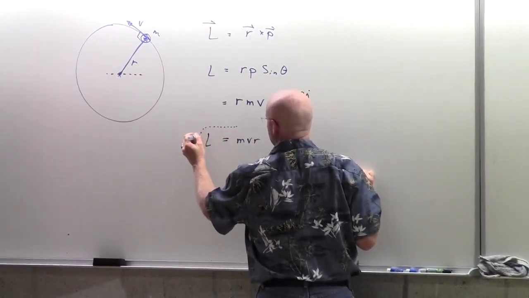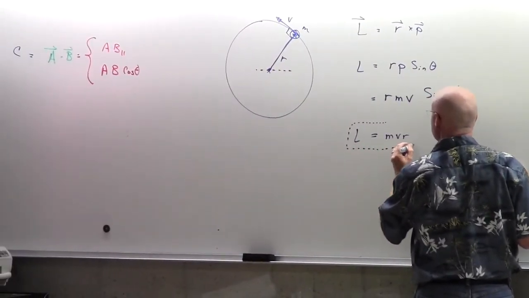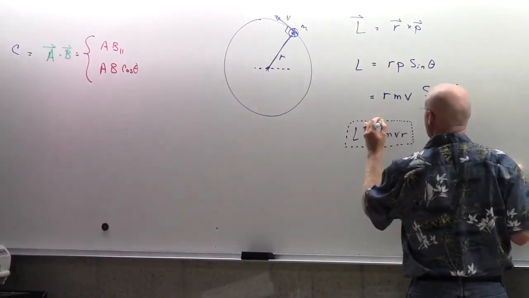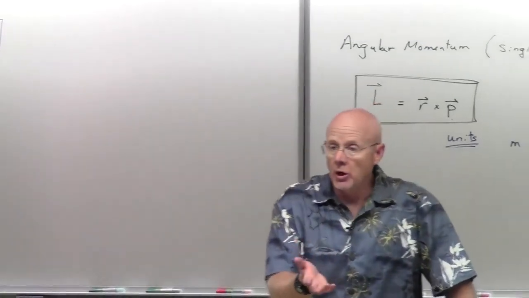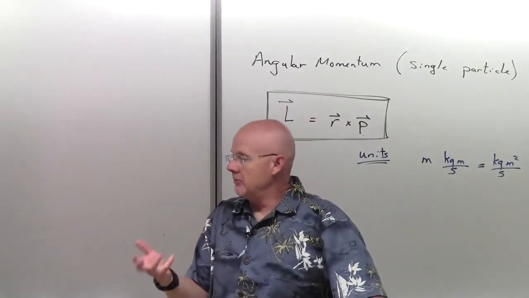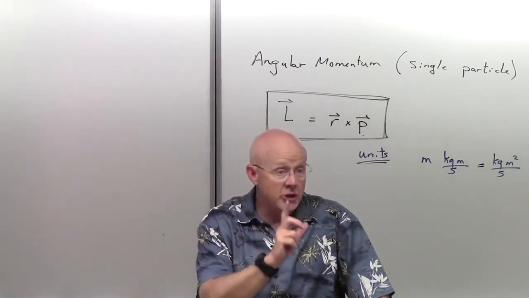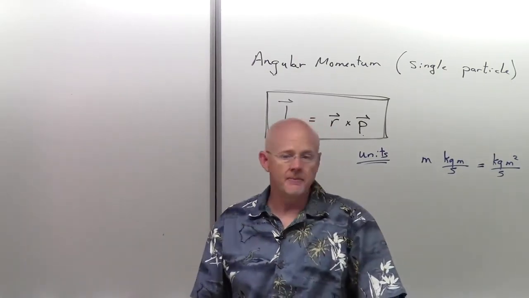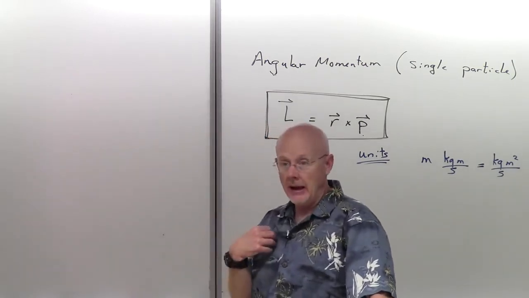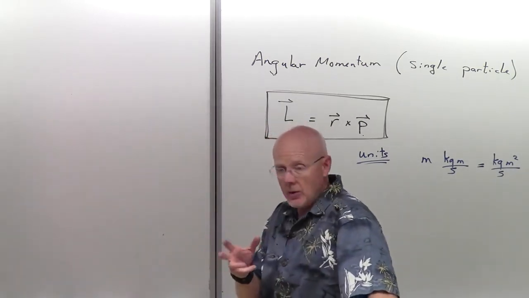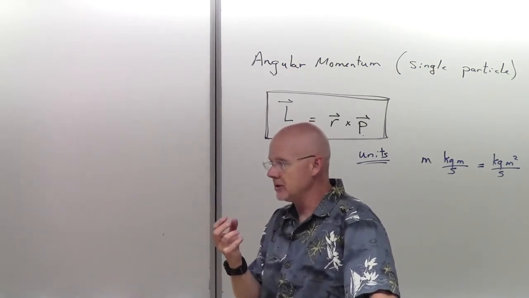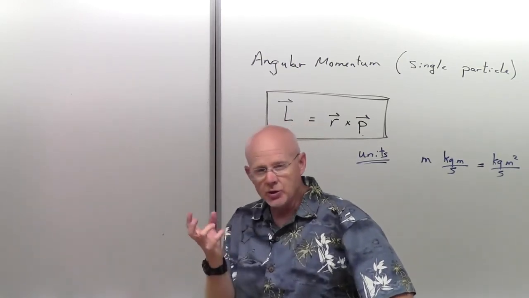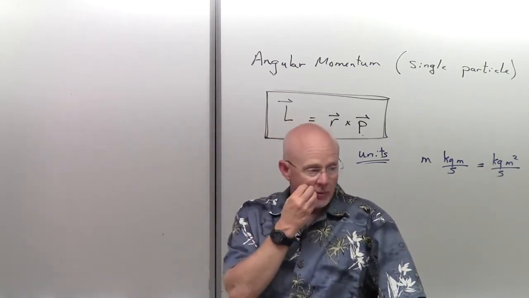Maybe I'll just put a little dotted line around it. It's a useful one. But I wanted to do this one first because I think you've seen this. This is what most people see in a physics class. I know you guys who took 102, this is what your book has for the angular momentum. It has in it the special case angular momentum. I know if you had me for the 102, there's always a homework problem I like to assign about the planets going around in a circle. It has something like Mercury, and it goes around and blah, blah, blah. Now I can't remember the whole problem.